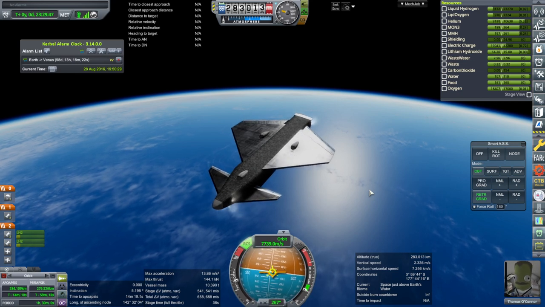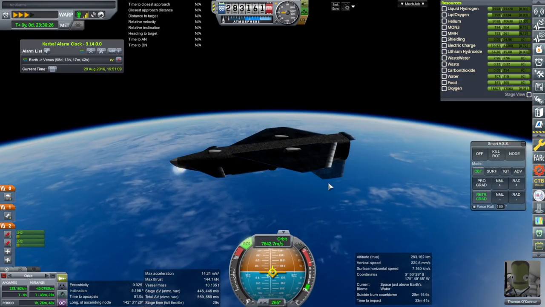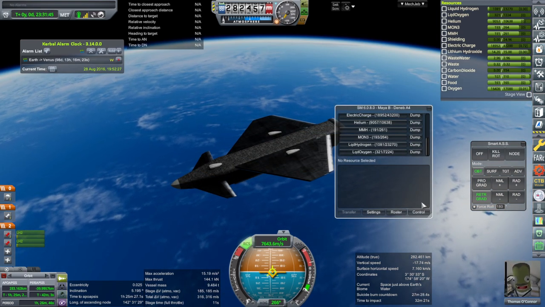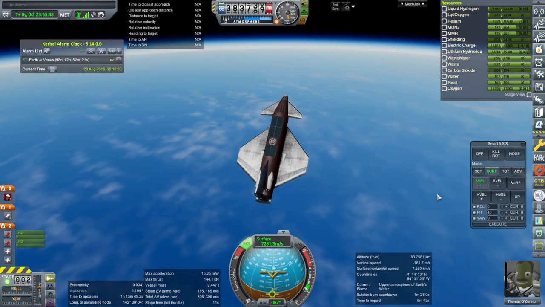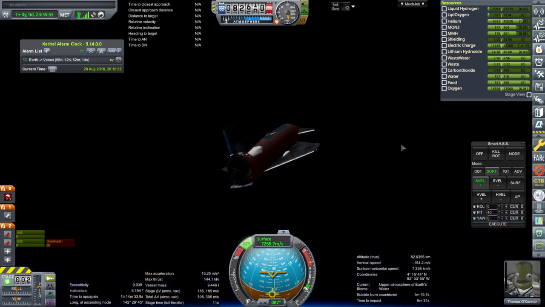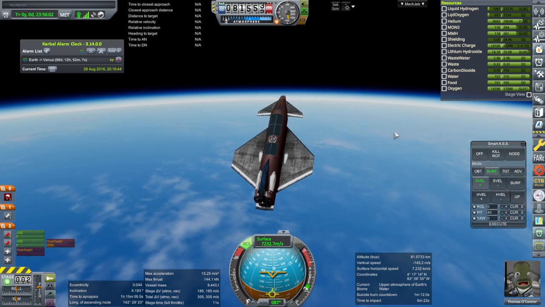Okay, ignition. Yeah, we've got an extra 445 right now. Let's just say a re-entry limit of 9.5 tons is what we're going for here. Does need some up pitch here. And the engine's overheating. Well, and the cockpit's overheating, but we'll see. I mean, that's how it is.